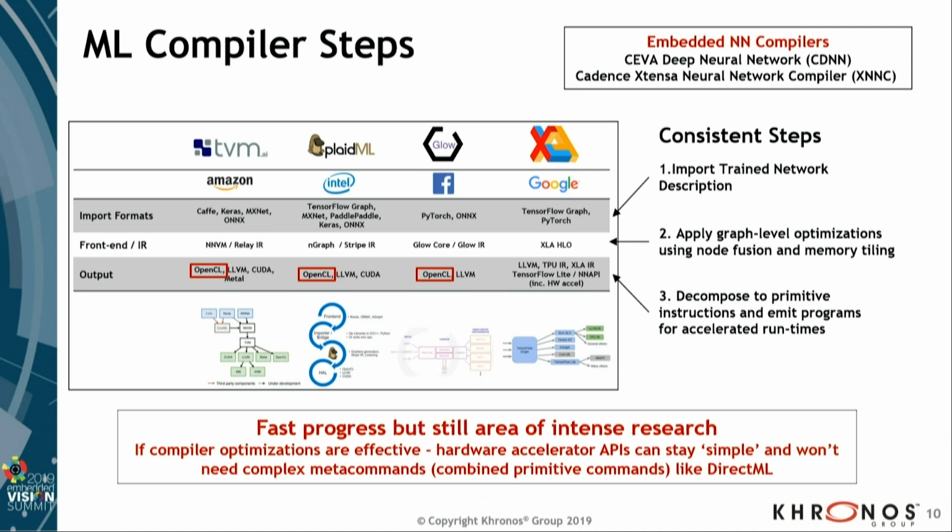Potentially, if the compilers continue to advance as quickly as they are, the underlying APIs can actually remain pretty simple and just provide pretty atomic operations, perhaps on matrices and vectors and tensors. And we don't need to put a lot of baroque machinery into the underlying acceleration APIs. We'll see how that works out. It's going to be very interesting to watch over the next year or two. It's worth noting, too, that a couple of notable embedded hardware vendors are beginning to invest in their compiler chains. Siva and Cadence both have compiler-based approaches to their inferencing stacks.